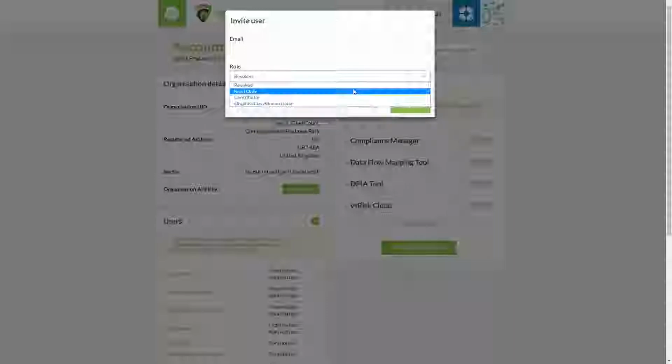Then we have Read Only. This is a good role status for perhaps stakeholders and senior management. So they don't actually need editing capabilities on the tool, but they do need to go in to see how the project is getting on, the reports that you're pulling off, and see the maps in process. You can have an unlimited amount of read-only users. And then, as we mentioned in the previous slide, archiving a user. If someone is to leave your organisation, or perhaps they just aren't part of the project anymore, you can revoke their role. This will free up access for another user and it will archive their information.